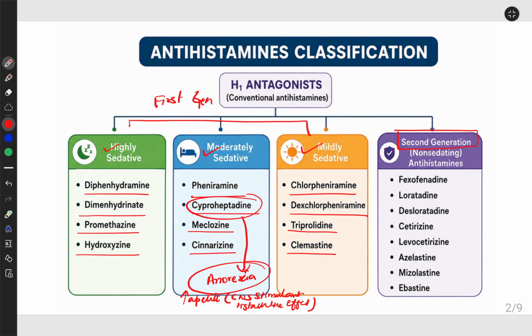The second generation antihistaminics are also known as non-sedating antihistamines, though this is a misnomer because these drugs, because of pharmacogenetic variations, still tend to produce mild to moderate sedation in a significant population while remaining non-sedating to the rest of the people. They include common drugs like cetirizine, levocetirizine, loratadine, fexofenadine, desloratadine, azelastine, mizolastine, and ebastine, etc. You will find that this class of drug, while all being antihistaminic, anti-allergic, find different uses.